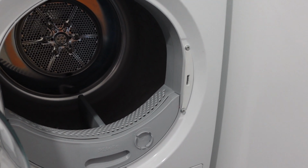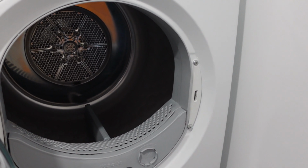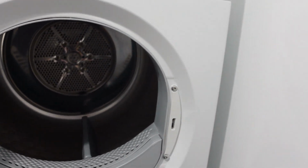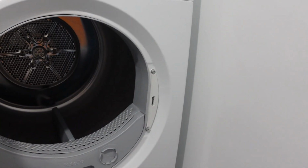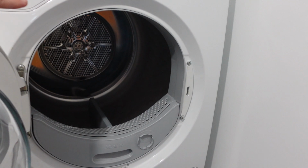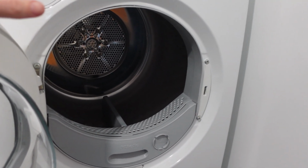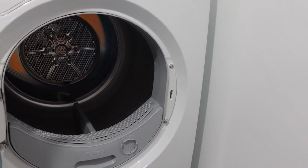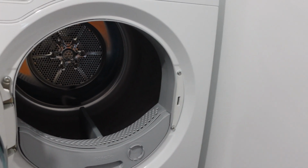The E11 error is the electronic control board having a communication error with the rest of the dryer. So there's really a two-step process to fixing this. The first step is just to do a hard reset on your dryer, which is to turn it off and disconnect it from power completely for at least 5 minutes to clear out the error, reset the control board, and then turn the dryer back on.